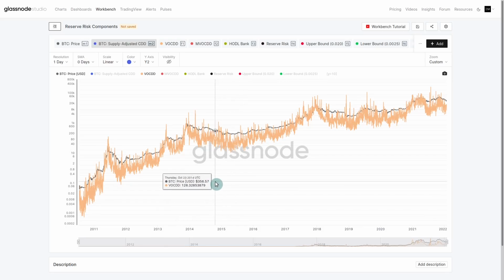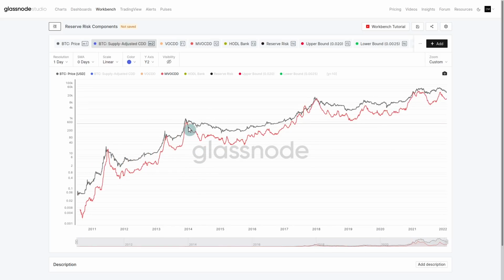Now, we can see that value of coin days destroyed is quite noisy. There's lots of daily noise and it moves around quite a bit. So what we're going to put on now is the median value of coin days destroyed. So we're just taking a running median that essentially smooths out and gives us kind of the center line or the average typical price. Now, what we can see is that much more clearly, we get the median value of coin days destroyed, which is the amount of spending, starts to match up with the incentive to sell, which is the price, particularly during the late stage of bull markets.